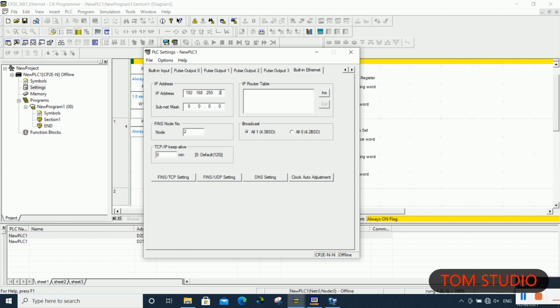Important, it is necessary to set up the IP address so that the last digit number is exactly the same as the FINS node number. As you might have known, NB HMI is actually using FINS Ethernet protocol to communicate to CP2E PLC, so this setting is crucial for this Ethernet connection setup.